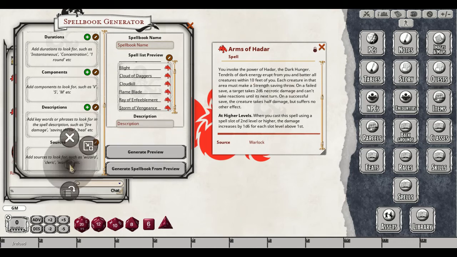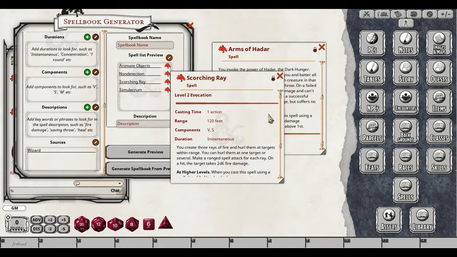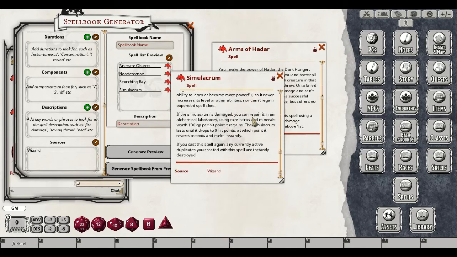And then finally, you've got your sources, so you can put in wizard, which is typically what you're going to use for this, and you're just going to find any kind of wizard spells, which is a large number of the spells anyway.